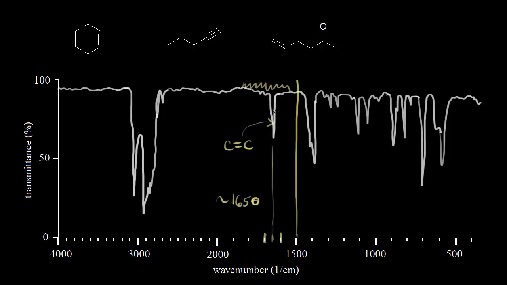So a carbonyl, we would expect that to be just past 1,700 and also much, much stronger. So we can rule out this molecule over here because I don't see any kind of a carbonyl stretch. So let's look in the triple bond region. So somewhere in here, I don't see any kind of a signal. So it couldn't possibly be this molecule. So we must be talking about cyclohexene here.